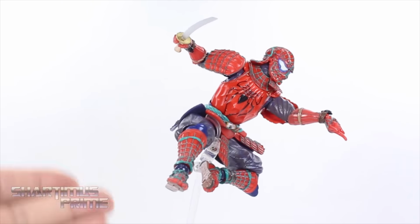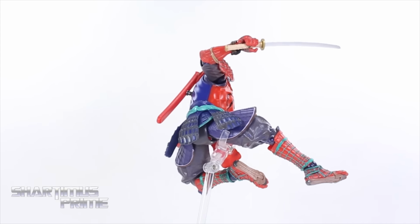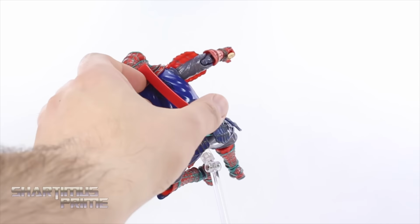I'm a little thrown off by the teal. Teal on a Spider-Man figure is kind of weird. I mean, Spider-Gwen, yeah, sure, but on Spider-Man? I don't know, I just think it's a little bit strange. But anyway, he does come with a bunch of accessories, so I want to take a closer look at those, then we'll take a closer look at the Samurai Spider-Man.